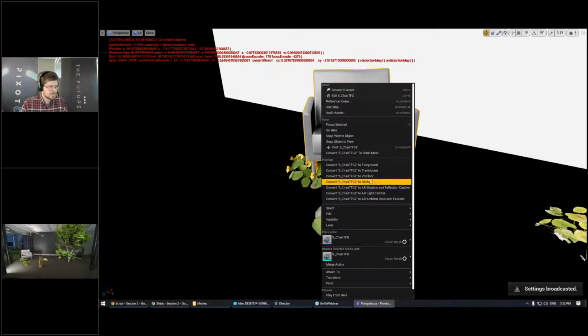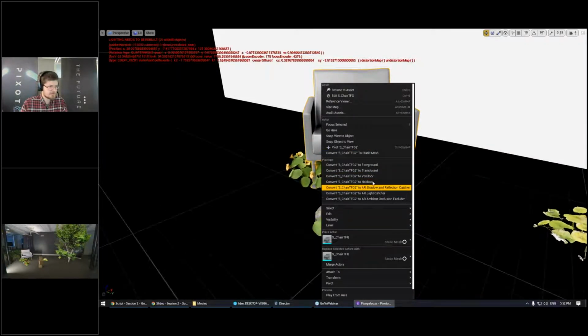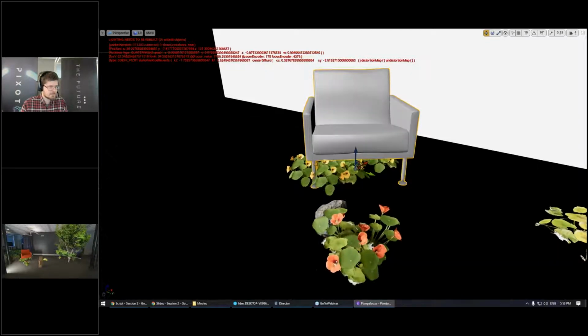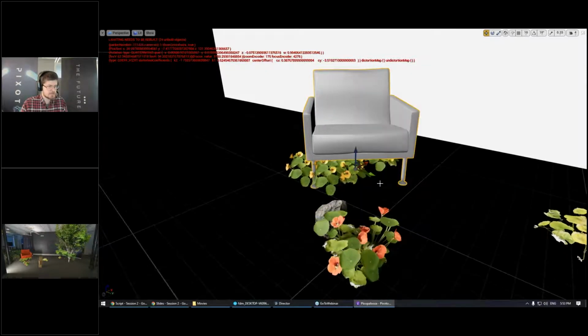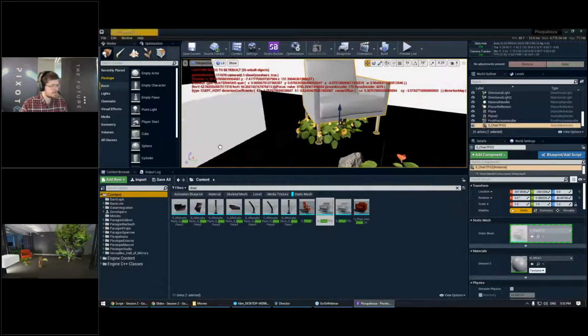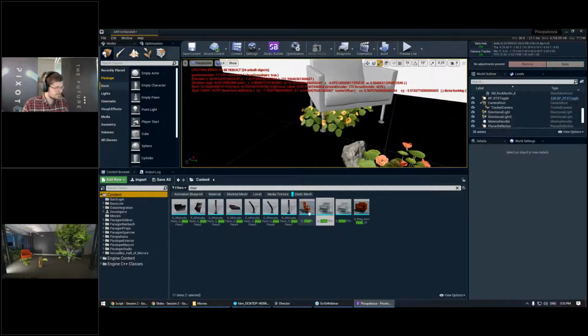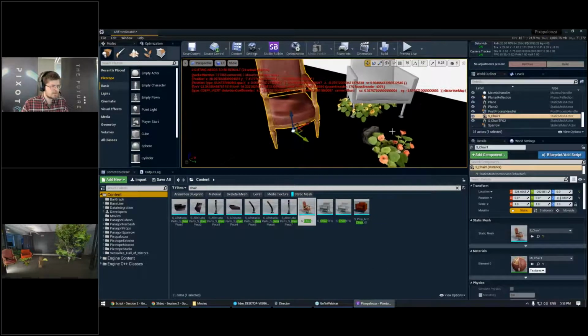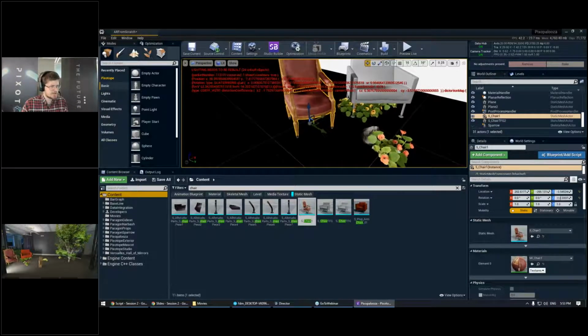We could use a shadow catcher to receive shadows, or we could just convert it to a holdout. I think here I will just go ahead and convert it to a shadow catcher, because we might want to be able to receive shadows on this chair as well. For instance, if we have a virtual chair directly next to our physical chair, and we want some shadows to bleed across, like so.